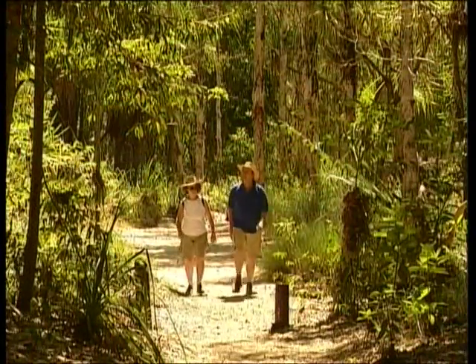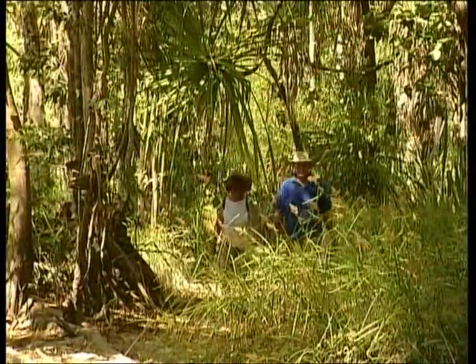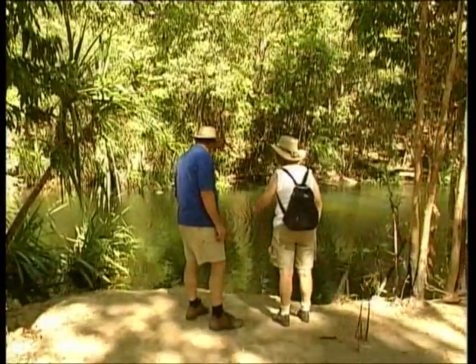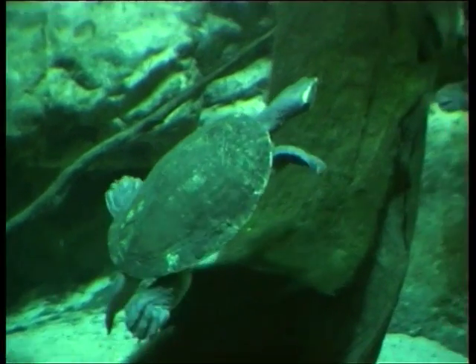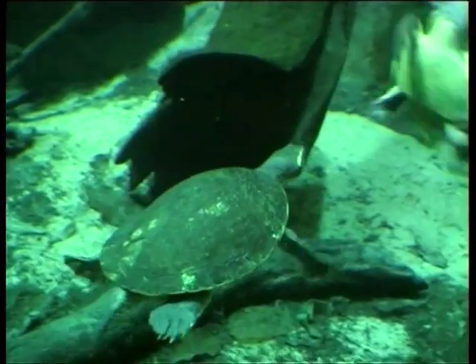Barramundi Gorge, or Maguk as the Aboriginals call the area, is on Barramundi Creek, and before long we're walking through the spring-fed crystal-clear waters of the creek. The walking track leads us up to the escarpment — it's a pleasant shaded walk through the monsoon forest that fringes the cool waters of Barramundi Creek. The permanent pools support the lush forest in dry times. We can see freshwater turtles and little fish in here — the water's so clear it's amazing. These crystal-clear pools are home to a number of freshwater fish varieties including four kinds of rainbow fish. Long-necked turtles also inhabit these pools; they can survive when creeks dry up by burrowing in soft mud, absorbing fat reserves in their bodies as they wait for the next rains.